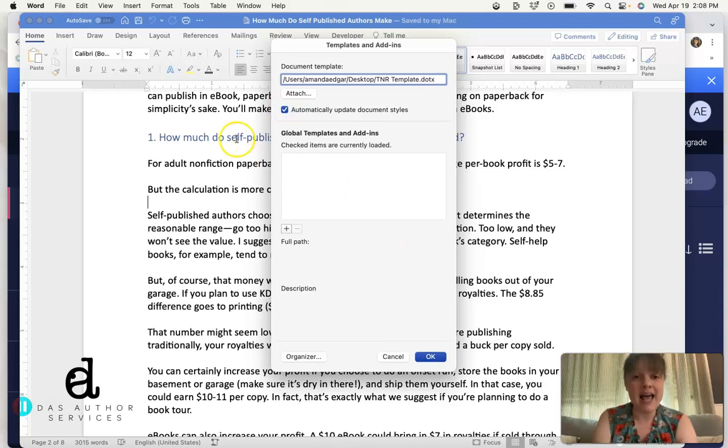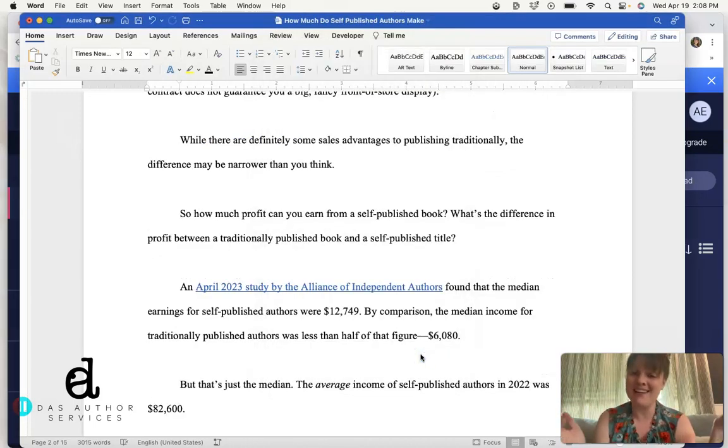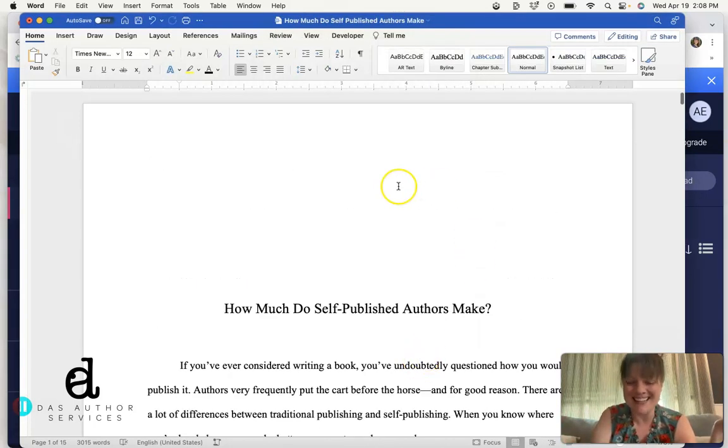Since I have throughout this document assigned my styles, I always do that habitually. When I click through, you'll see that it's going to change over all of my styles to match my book formatting. Magic, yay! So you can see, for example, my heading was up at the top here.